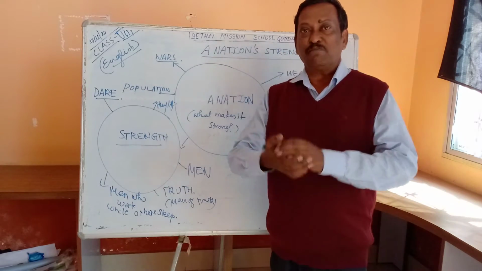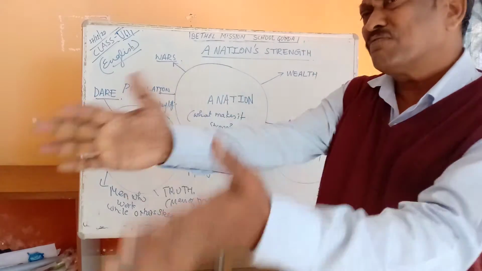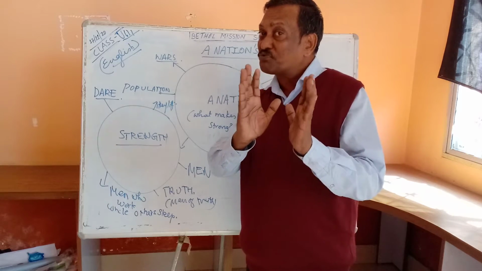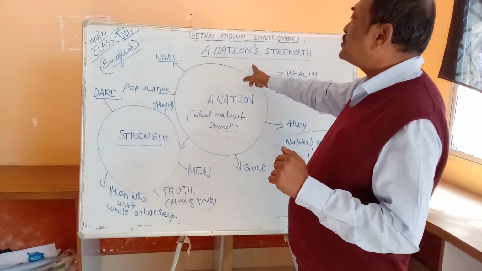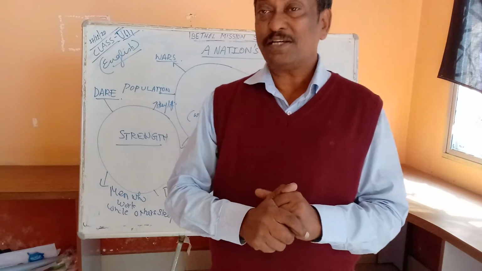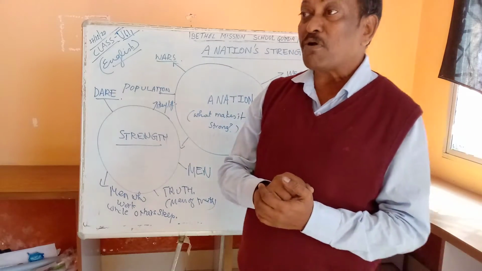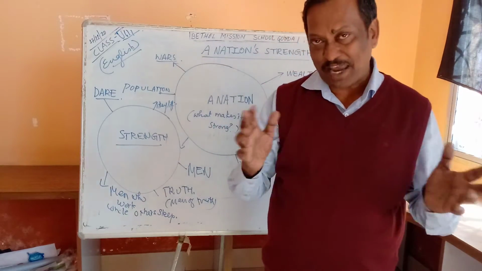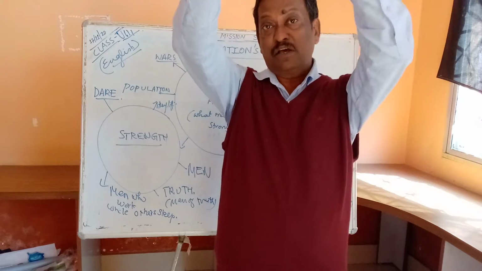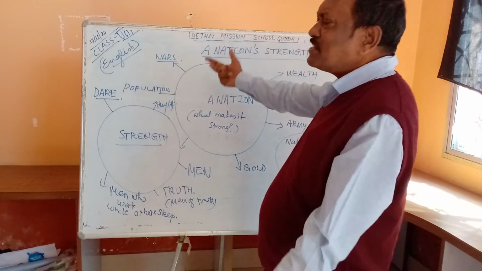You see, we maintain our health by taking substantial food. So food gives us energy, food gives us strength, and therefore we become strong. A nation has to be strong as well. But what makes a nation strong? There are certain requirements, some essentials. Only when these requirements are fulfilled, a nation becomes strong. Strong in all respects, in the sense, it becomes a country with an all-round development. So if a country experiences an all-round development, that is a developed country.